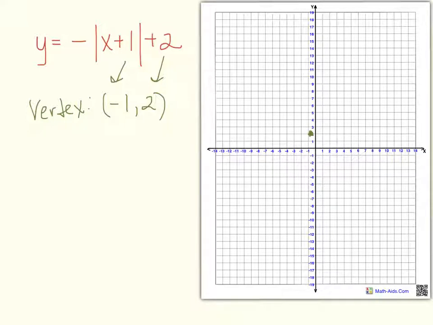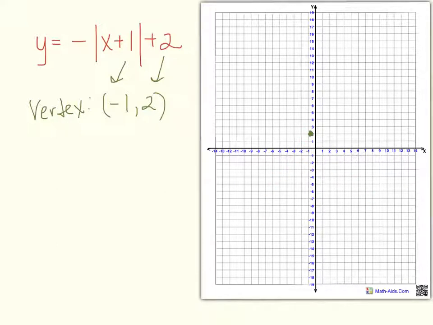Now absolute value functions are graphed as V's. So there's an increasing section of the graph to the right and a decreasing portion of the graph to the left. So it looks like a V. So what we have to do from this vertex that we just found is identify our slope or our rate of change, and that will tell us how far up and left to go on both sides. Or down, if it's a negative, it'll be a downwards V.